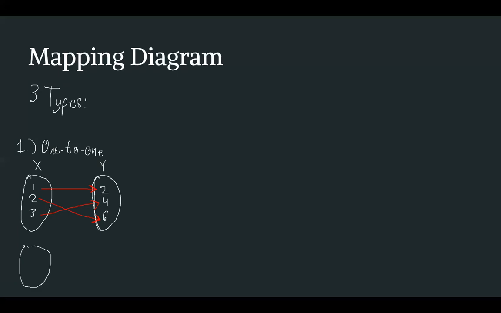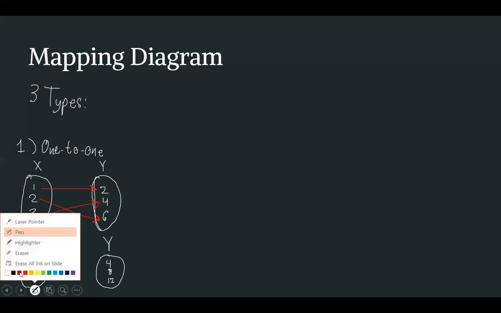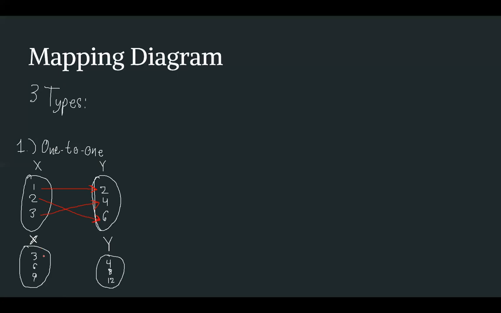All right. So let me give you another example. Let's just say I have another set, and let me represent this as X. So this is 3, 6, 9. And then we have another set Y here, which I'm going to represent as 4, 8, and 12. So I'm going to match them randomly. So this would be 3 to 4, 6 to 8, 9 to 12. What did you notice here?